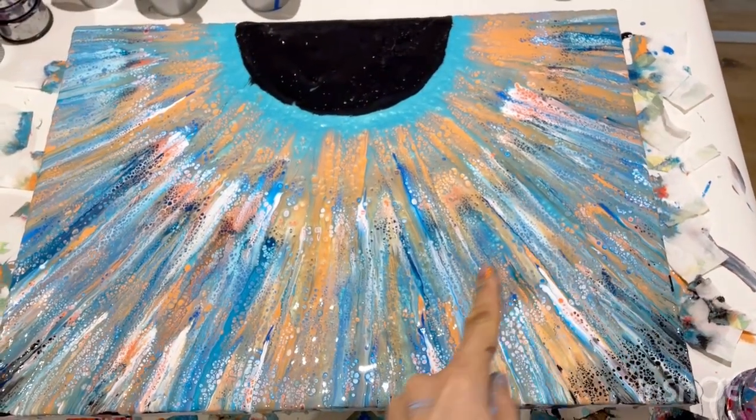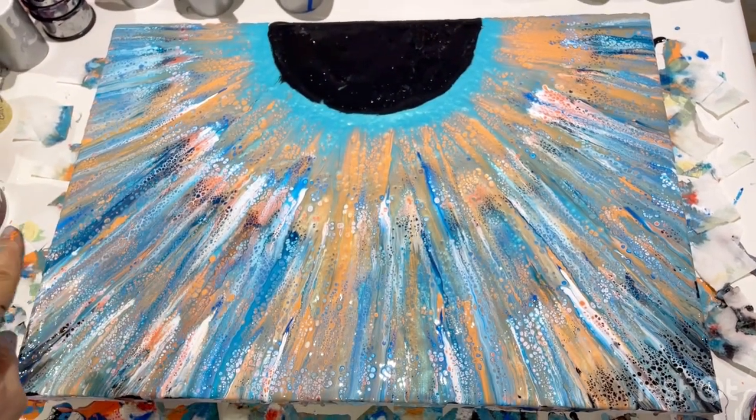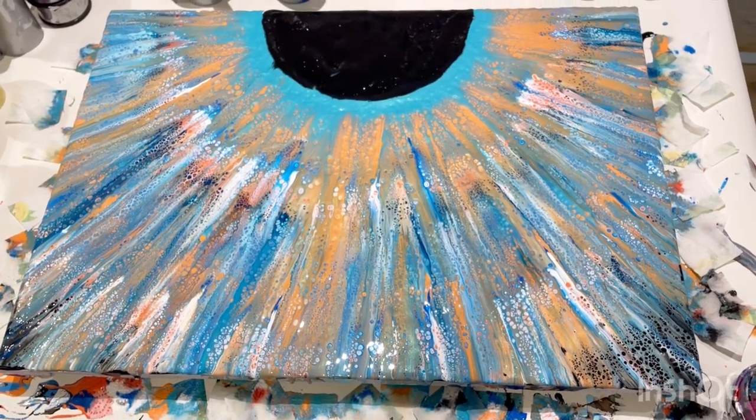And then when you step back, you get the overall effect of it. So you can see the rings there. In fact, it's the white. You can see the white quite clearly and also quite clearly here. It's the white that seems to stand out a lot.